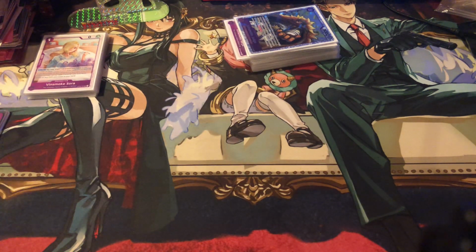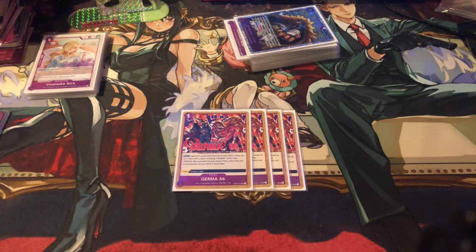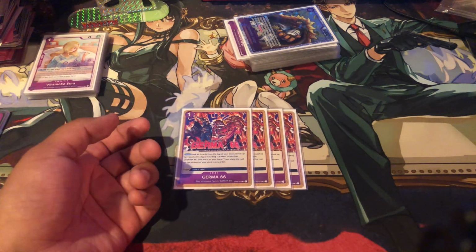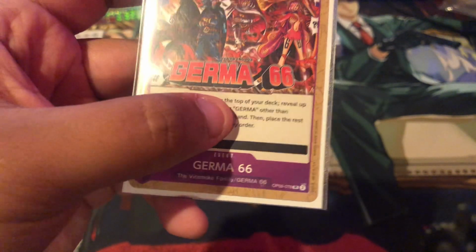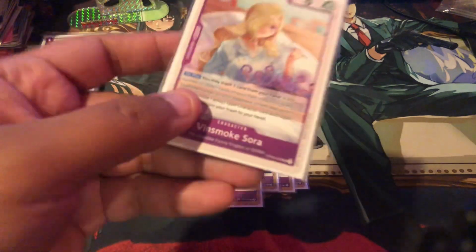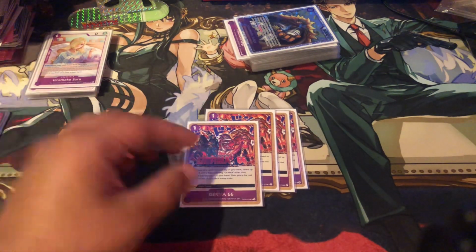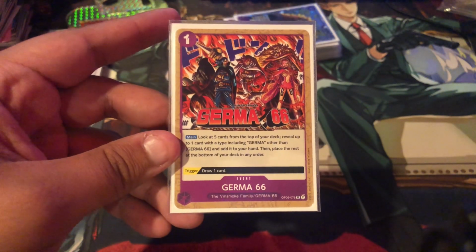Next, onto the event cards. So we are playing 4 Germa 66. This is the searcher of the deck. Look at the top 5 cards of your deck. Add 1 card that has Germa in its type. And it's nice that it says Germa because you cannot add it itself, but you can add stuff like this because it does say Germa right there. So it adds everything in the deck that isn't the non-Germa cards. So super, super nice. And the trigger is really good too. It's just draw 1 card.